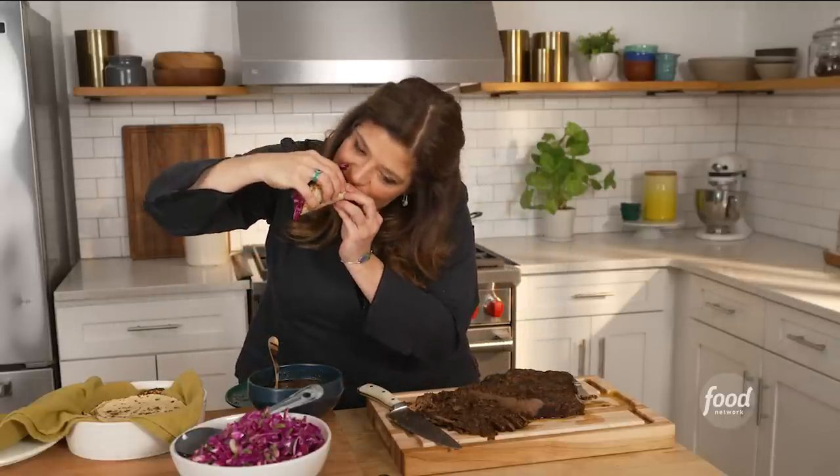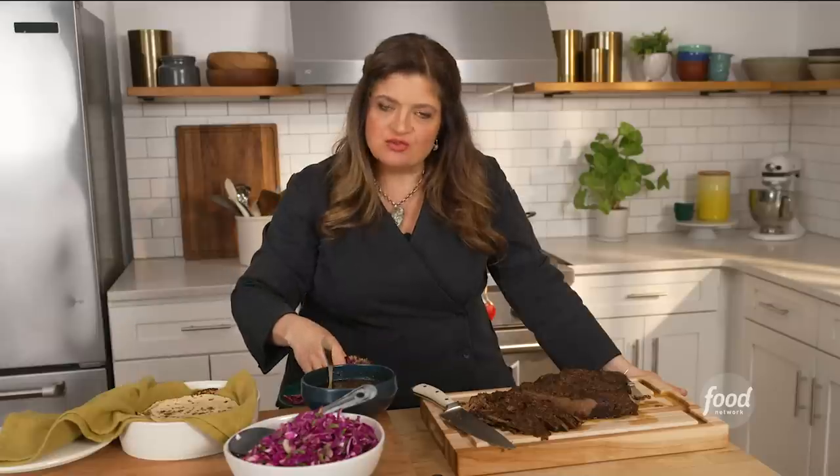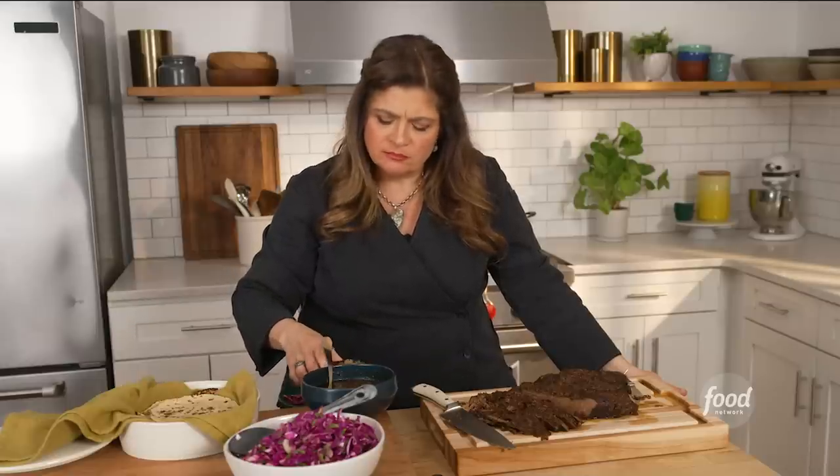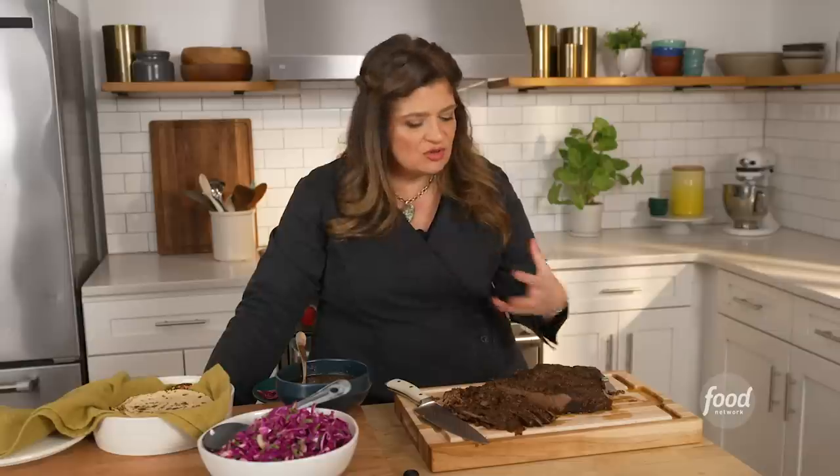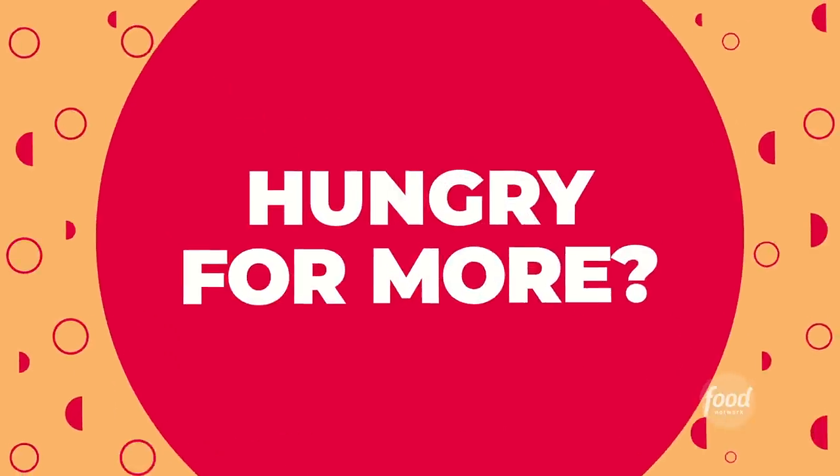Let's get that bite. Mmm. That is really good. Wow. I don't know what's not good about a taco. That crunchy cabbage — I get both the brown sugar and the vinegar. Even that little bit of hot sauce really went a long way. But the star is really this brisket, just cooked fork tender with those onions and the roasted garlic. This is really a winner. You gotta get into this, people — it's that good.